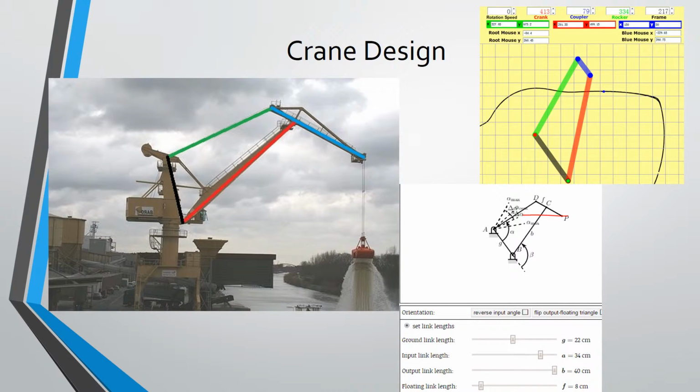To design the dimensions for the linkage, an existing crane was examined and the relative dimensions and angles were recorded. These dimensions were trialled in several existing 4-bar linkage simulations, while the programming team were creating the linkage code from scratch. After some small adjustments, a crane design was settled upon that met the design specification.